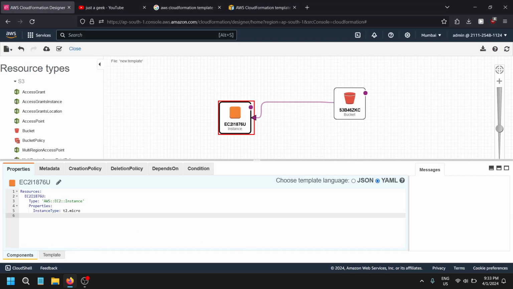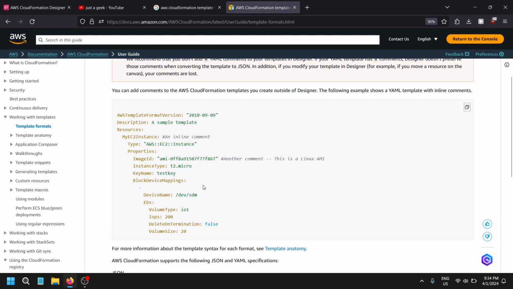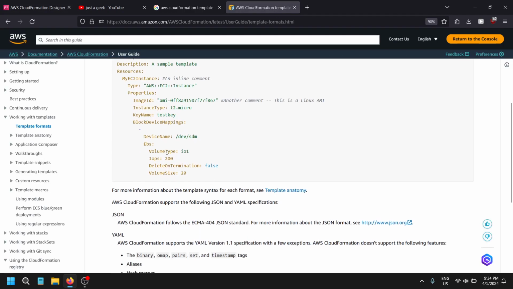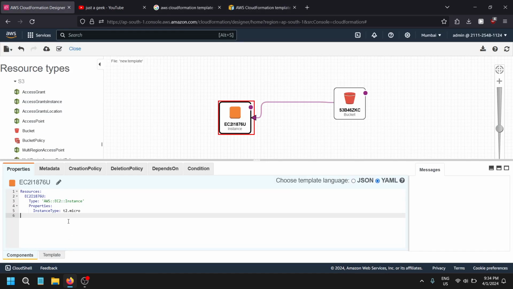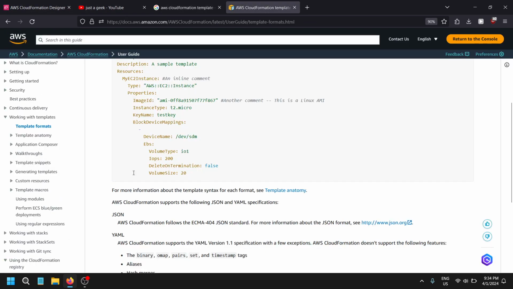For cost saving, I am using a T2 micro, since I have a free tier account right now. So I am using the T2 micro, and it is following a YAML format. For the JSON format, you need to provide curly braces and all those things. So this is how simply you can provide all those things over here.